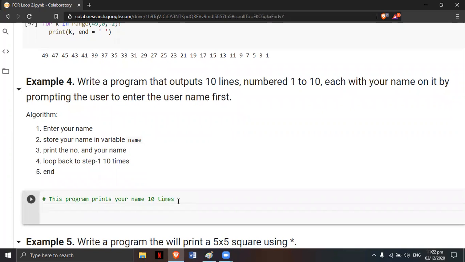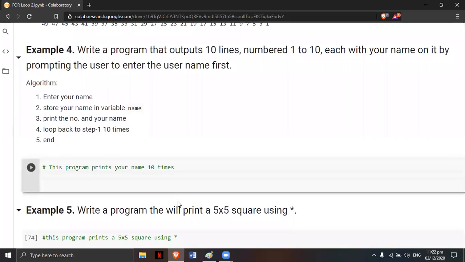Now let's start by following the algorithm. So we will prompt the user. Since name is a string, we will start with an input function here. So, enter your name.